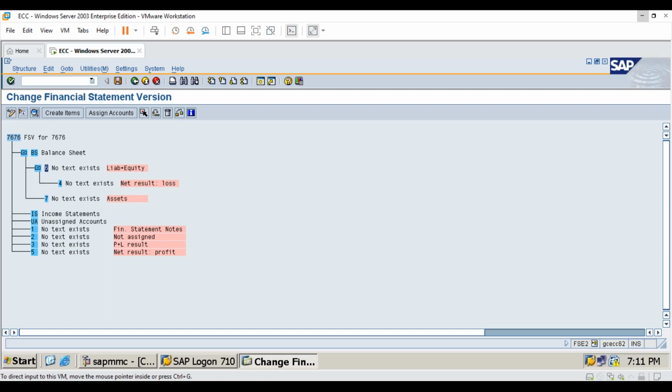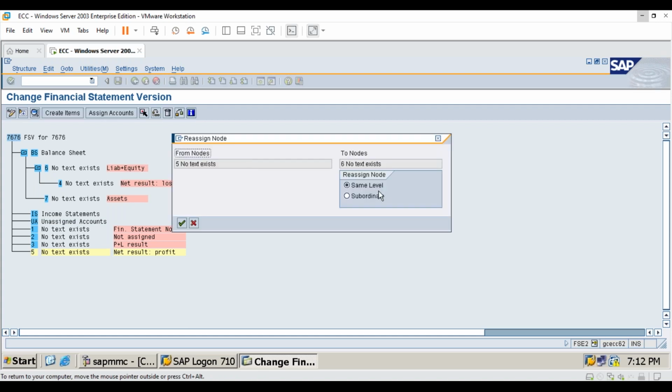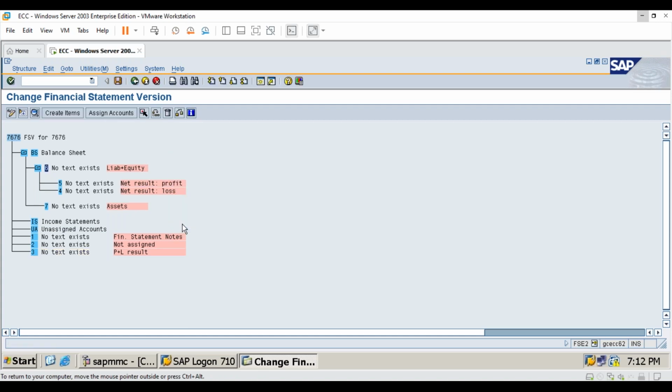So select this net profit again, liability plus equity, reassign subordinate. So we have profit and loss.